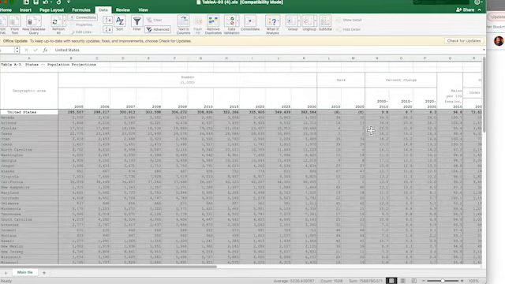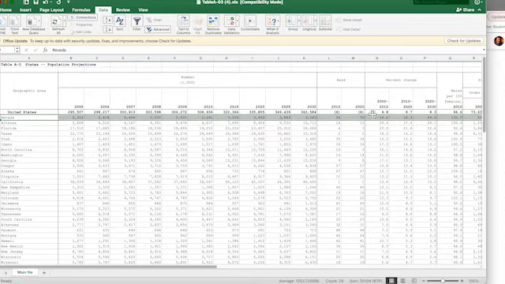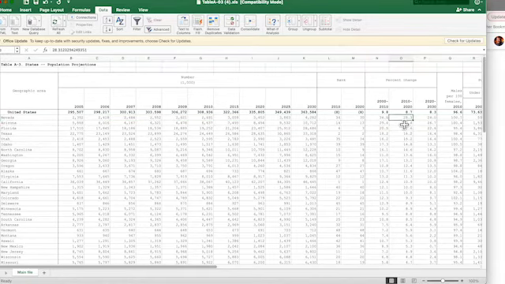All right, so now we can look and see by state which state had the most migration. So Nevada is at the top here, 2000 to 2010, and again, 2010 to 2020, really fast growing area. And Arizona, same thing. Arizona was in second, Florida third, Texas fourth, and they're actually in that same order. And so you see the numbers really haven't changed that much. Florida is getting a little more migration. It has slowed down a little bit in Nevada. It's slowed down a little bit in Texas.